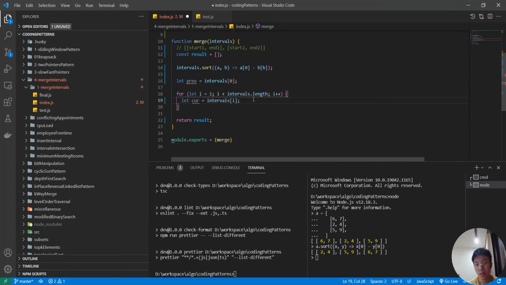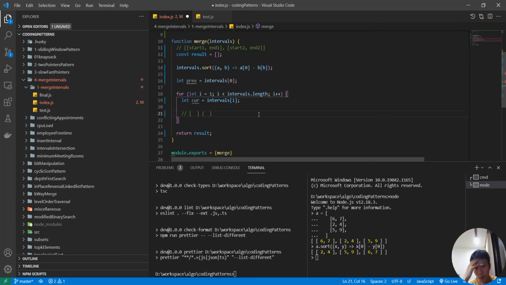So what are the possible cases we have here? The first scenario is, what if the previous, let's say here is the previous and here is the current, has no overlap, right?